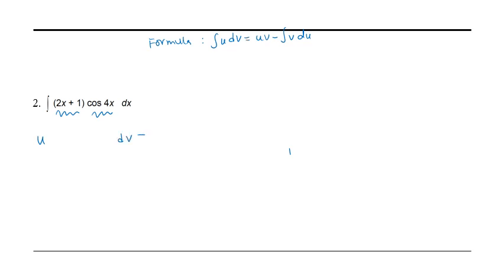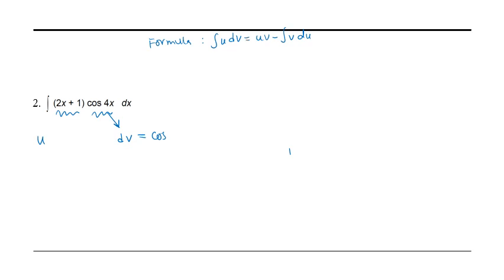So always repeatable on dv. So trigo and polynomial. So which one is repeatable? Of course it's trigo, because cos differentiate gives sin, sin differentiate gives cos, cos differentiate gives sin. So we call that repeatable function. So cos must be in dv.